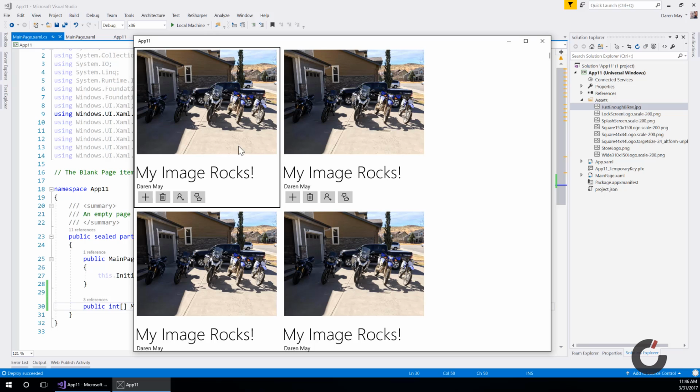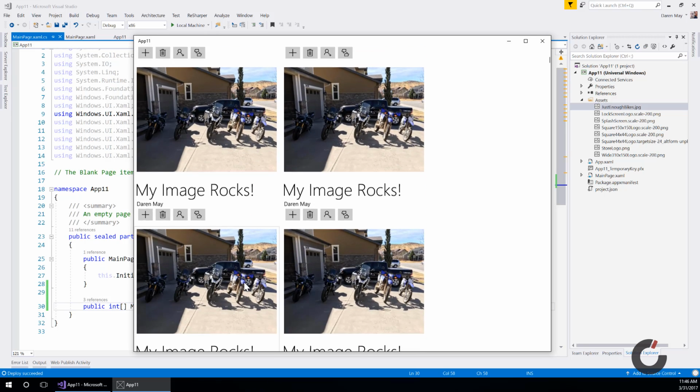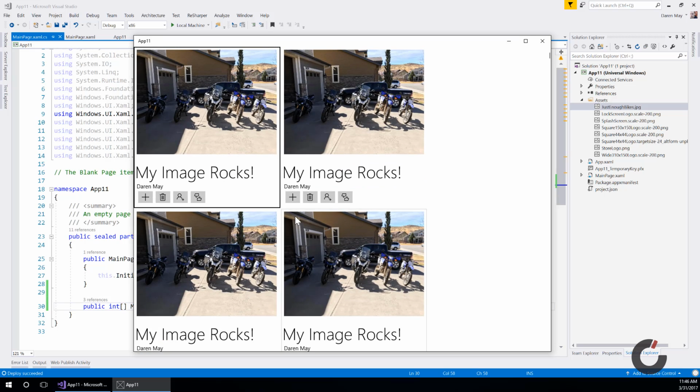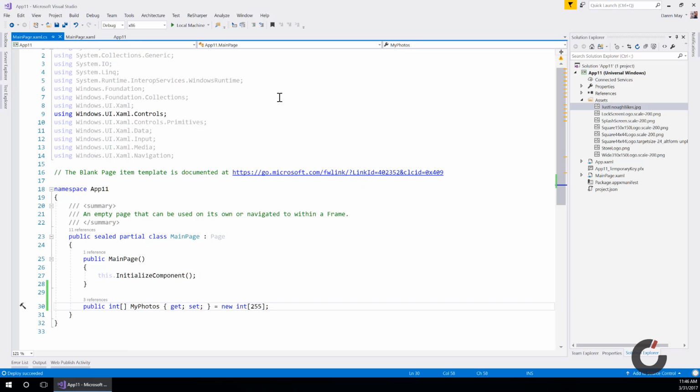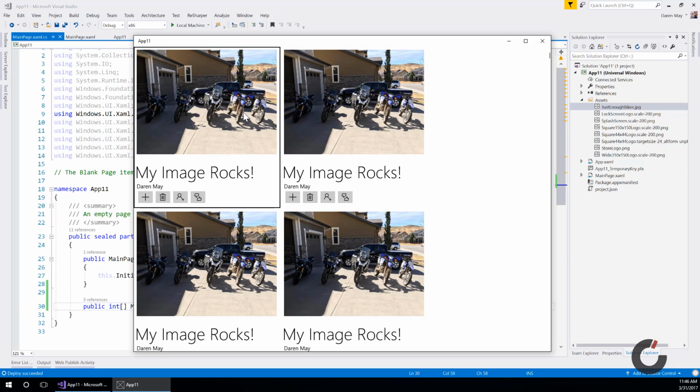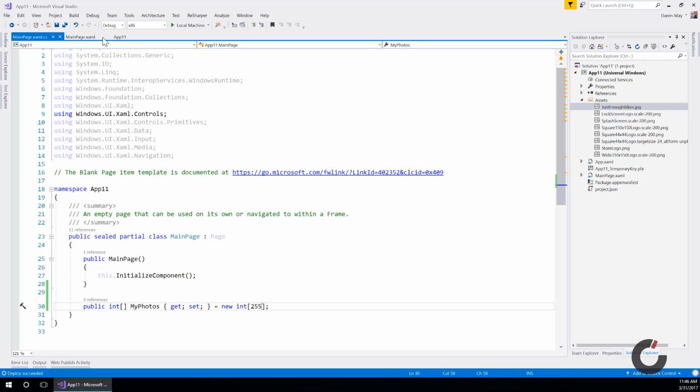So we have our basic UI laid out, but we don't have any fancy animations or anything like that that we've associated with that. So let's take a look at how we would approach that. What I want to do with my application is have an effect where when my pointer moves into each one of these cells, my image grows, and then when my pointer leaves, the image shrinks. So how can I do that with composition animation? Funny you should ask, that's what I intend to show. So let's close down the application and take a look back at our XAML.